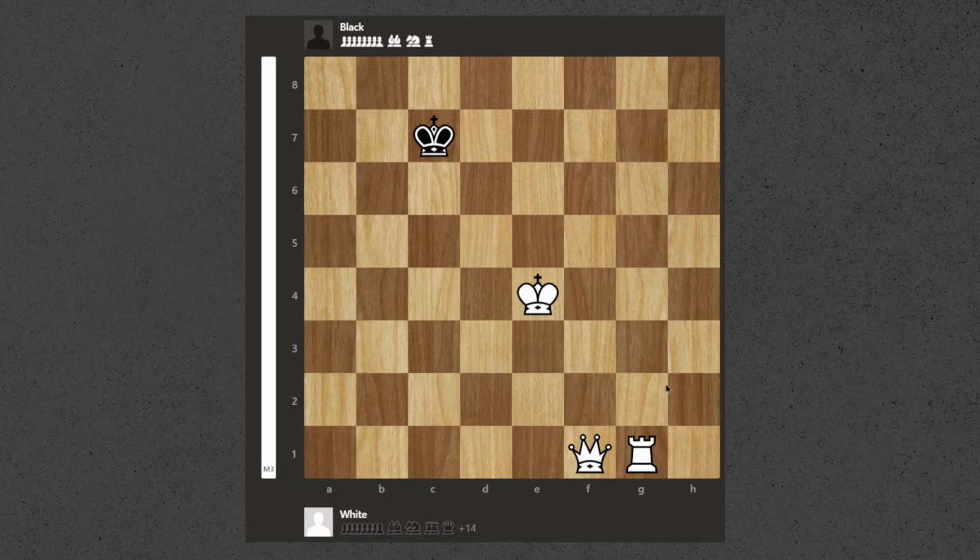As I mentioned earlier, what we want to do is cut off the enemy king from a file or rank. We can do that by playing either queen to f6 or rook to g6. I'm going to play rook g6 here. As you can see, we have cut off the enemy king from moving forward, so we have limited the king to move on these squares only.